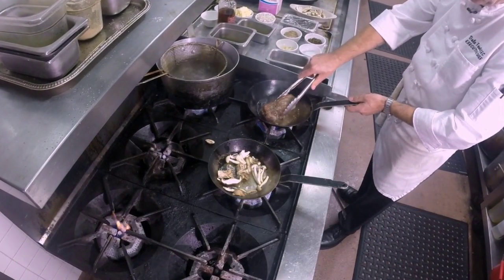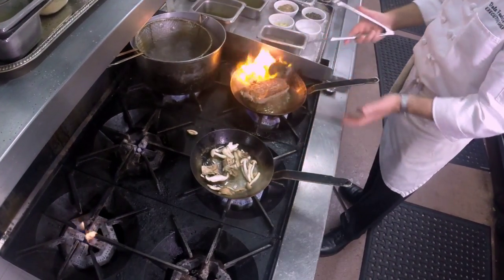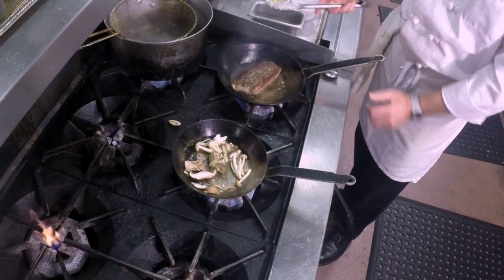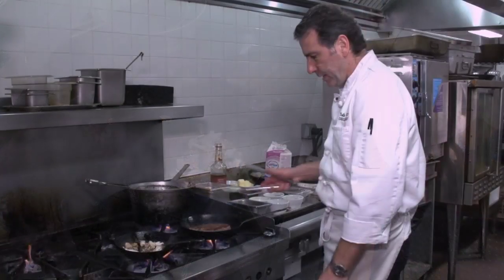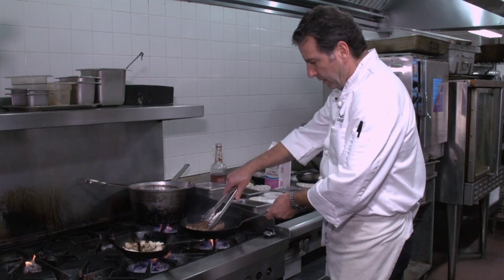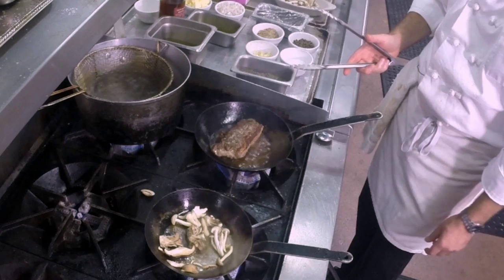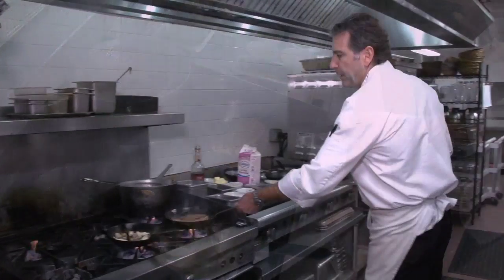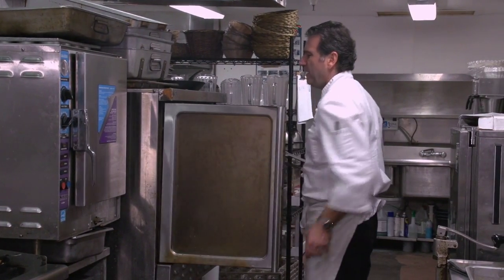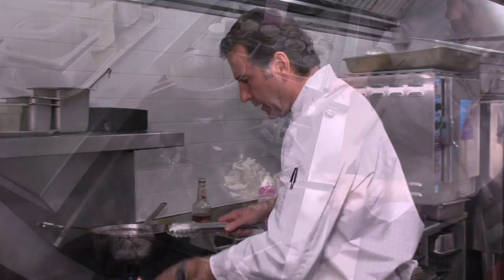So at this point, when this steak is approximately about halfway done, which could be around about rare or so, because most people like their New Yorks around medium rare to medium, I can start working on making the sauce for this. So when I get it nice golden brown like this, I'll put it in the oven for a minute. Okay, we'll put it in a hot oven for just a few minutes to get it cooked just a little bit more. It's a nice thick New York.